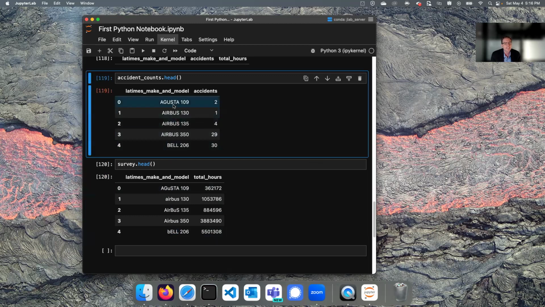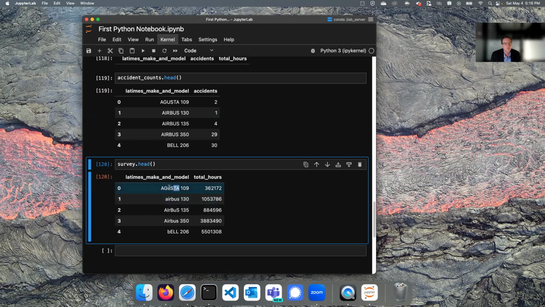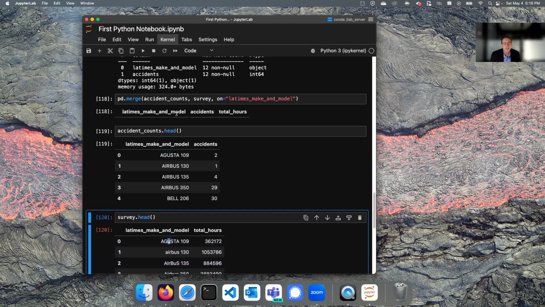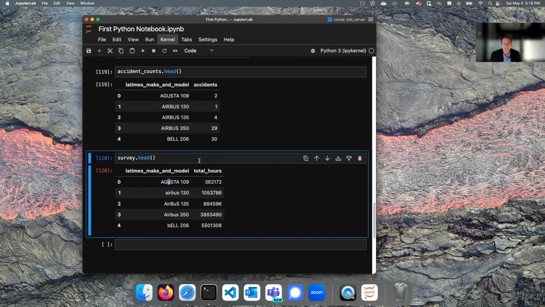Because the casing of this Augusta 109 and the casing of this Augusta 109 are slightly different, the merge is failing, right? It's unable to link the records. The result of the merge, which only keeps the records that match between the two, is that none of them match and none are coming back. That's a flaw in our data preventing us from doing the analysis we want.